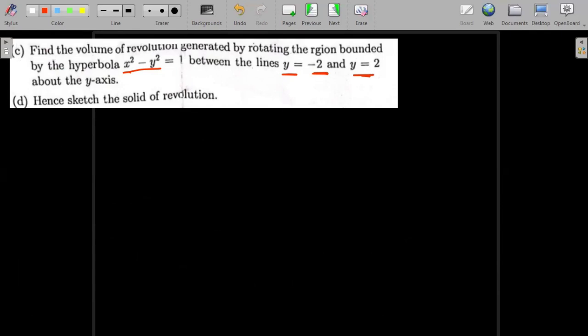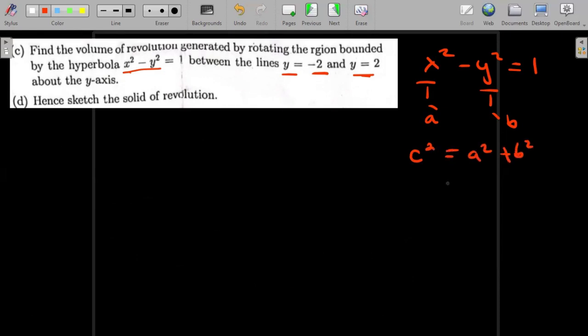So when sketching a hyperbola, you have this one here, x squared minus y squared equal to 1. So this is the same as x squared over 1 minus y squared over 1. We know that what we have down there is your A, and that there is your B. Which means you can find your C by saying C squared is equal to A squared plus B squared.